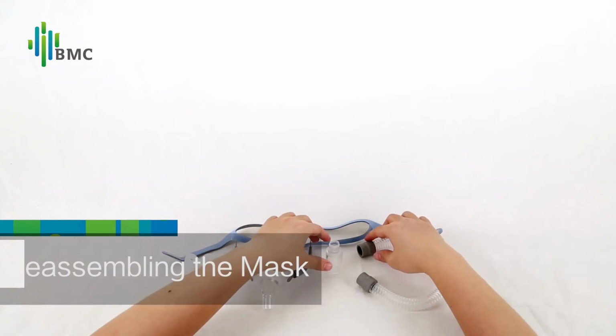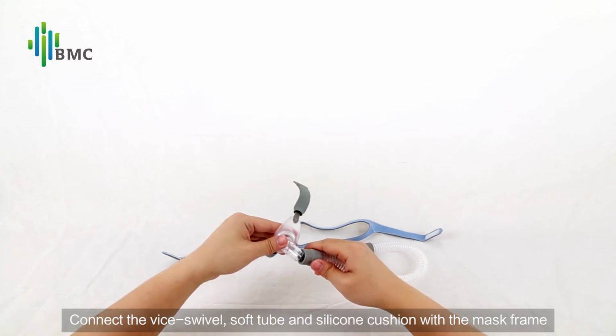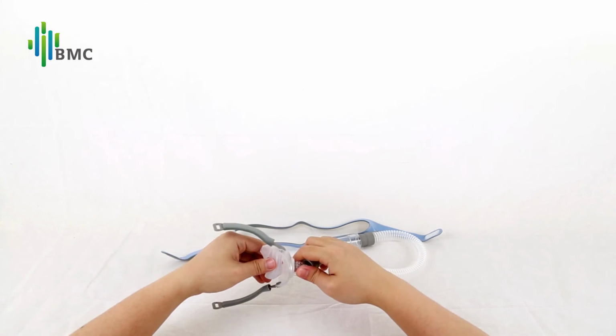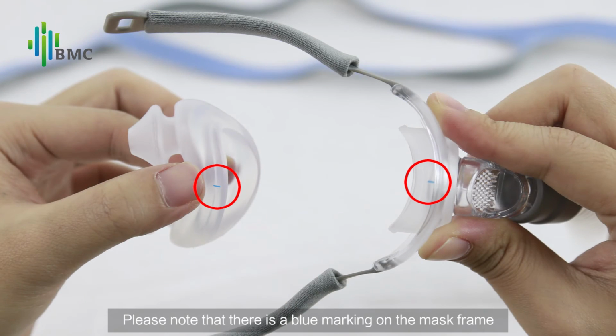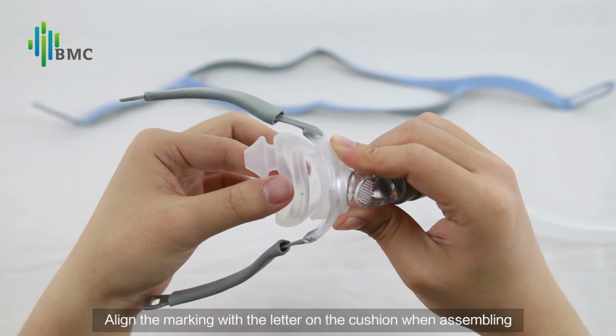Reassembling the mask. Connect the white swivel, soft tube, and silicone cushion with the mask frame. Please note that there is a blue marking on the mask frame. Align the marking with the letter on the cushion when assembling.